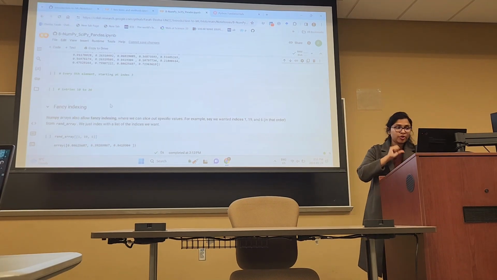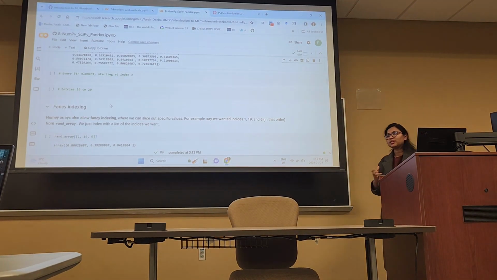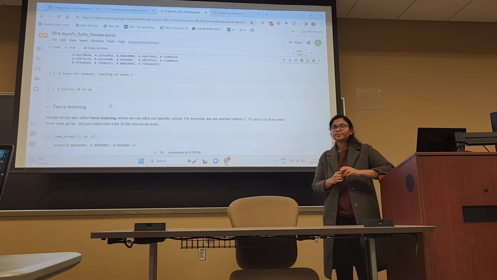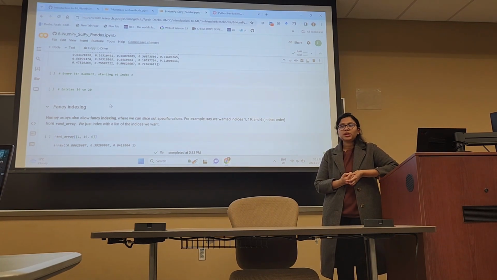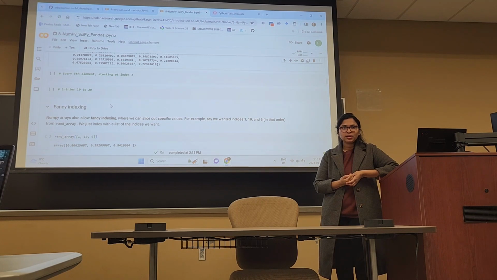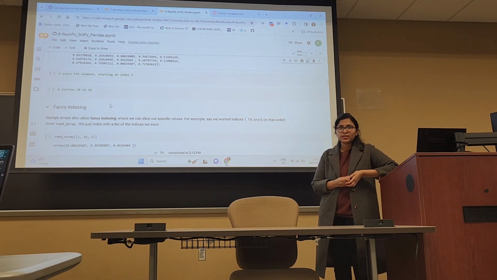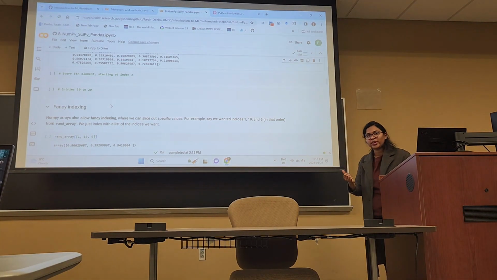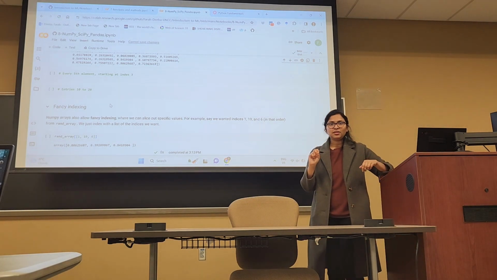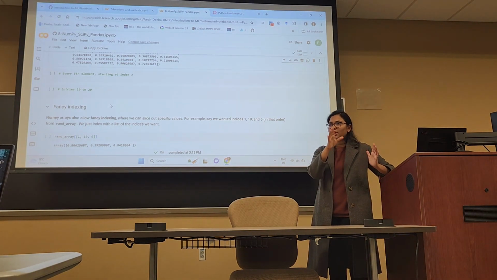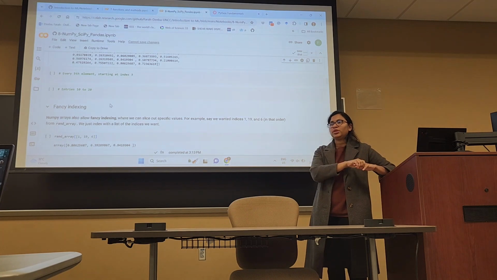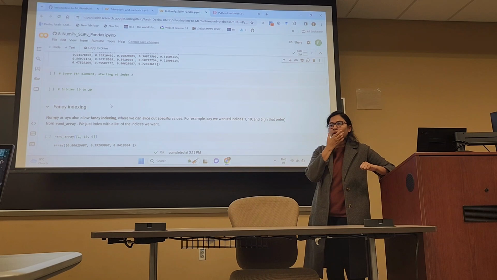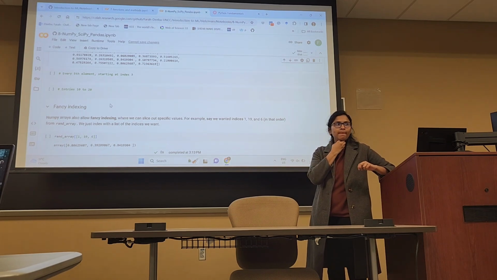Entries, all the entries from the 10th to the 20th index. And remember that the way Python does it, it is inclusive of the first index and exclusive of the last index. So when we are talking about 10, it will include 10, but when we're talking about 20, you have to think that the number you're indicating wouldn't be included, so you have to define it in that way. So the last number is excluded when we are doing the slicing.